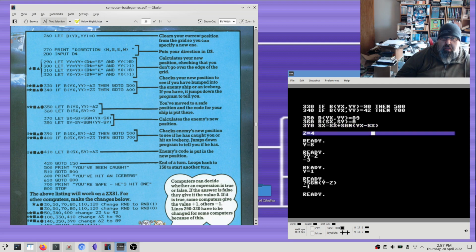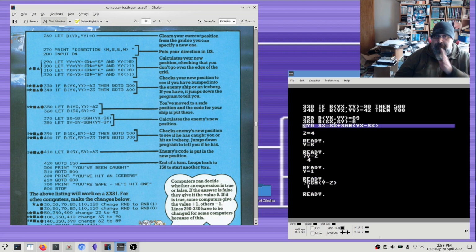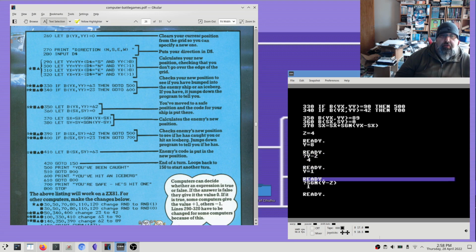Yeah? If we were back on 8, it's a positive number. So the sign difference will give us a 1. So if we are at a higher grid location than the enemy, its x-coordinate will move 1 higher. It'll add 1 to it.